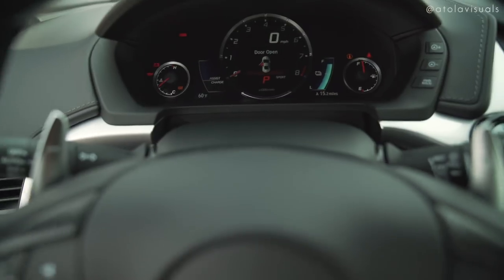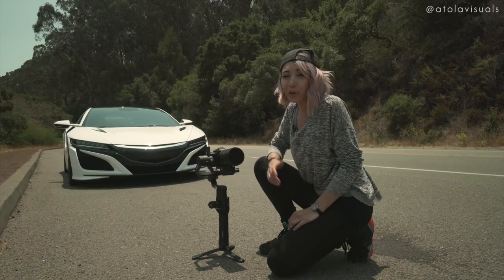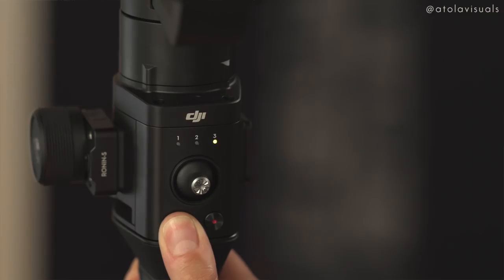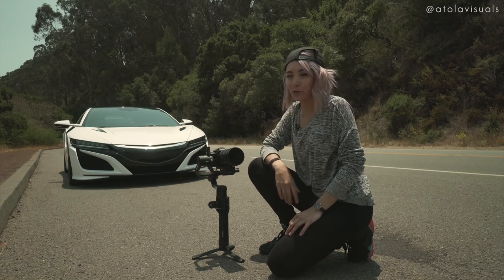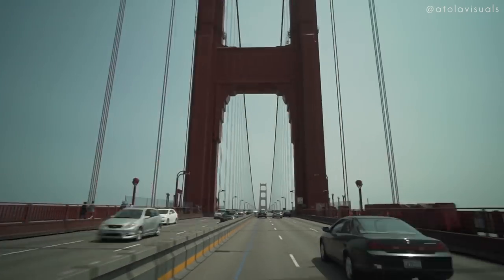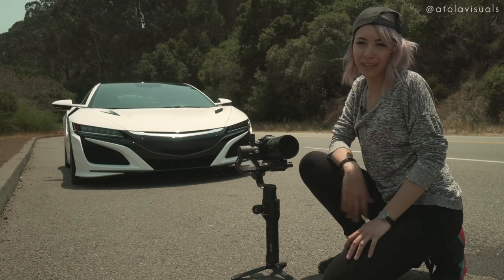Granted, this is a focus wheel and that's a steering wheel. They both get you in the same direction. They also both have a sport mode. When the sport mode is engaged on the Ronin-S, you could do really fast whip pans. And when the sport mode is engaged on the NSX, you get really good whiplash. They both can handle 75 mile per hour winds, but the NSX could handle a little bit more than that, only like 191.